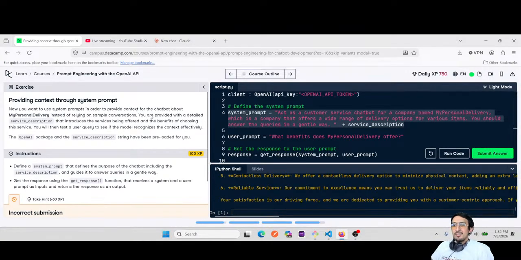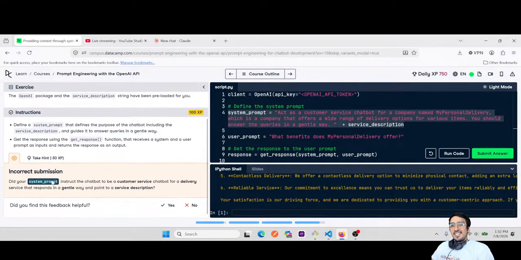Oh, incorrect submission. Why? The system prompt. Chatbot.